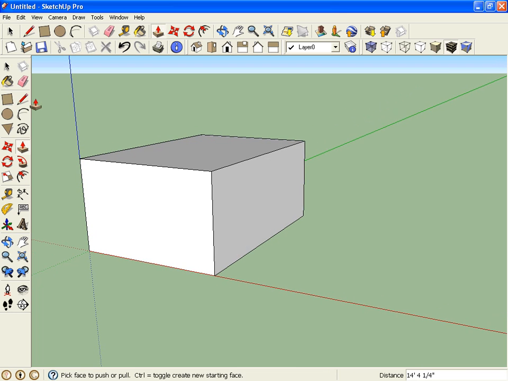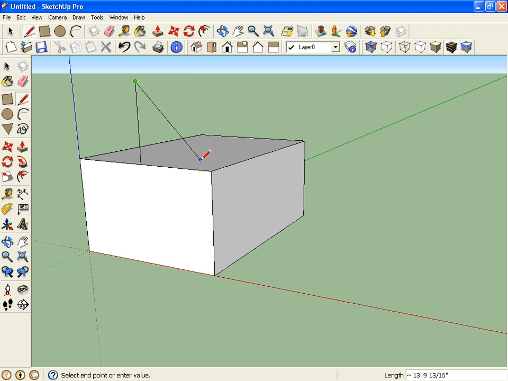Once you've got your 3D box, to make the roof gable, you take your pencil tool, you go to the middle of one of the edges, and you'll see that it says midpoint and a light blue dot appears. Click once, then move your mouse up. Be careful that you're going directly up. Right now I'm not going directly up. I know I'm going directly up when it says on blue axis and the line turns blue, because I know blue is in the Z direction or the up direction.